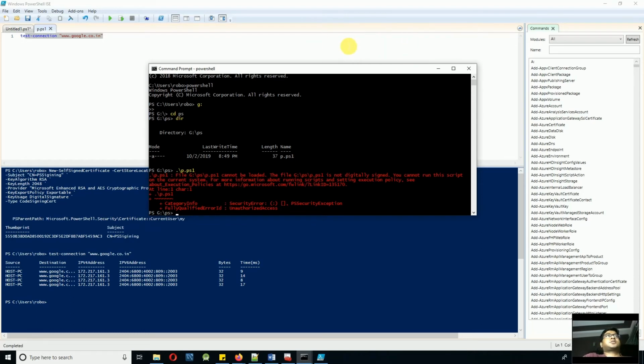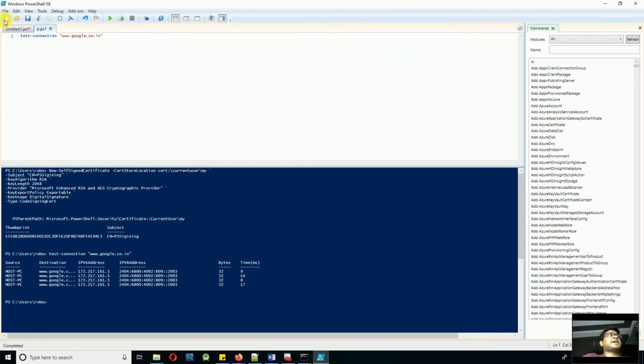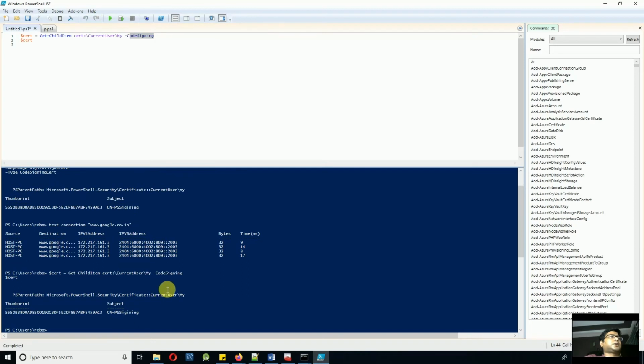So let's sign it. The signing process is very simple. We can just go and check my certificate authority. For that, we need to check whether the code signing certificates are available or not. Let me check. See, it is now giving one certificate available, that is PS signing, that you can use.